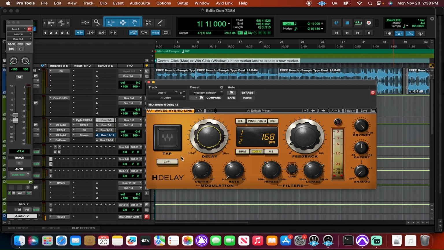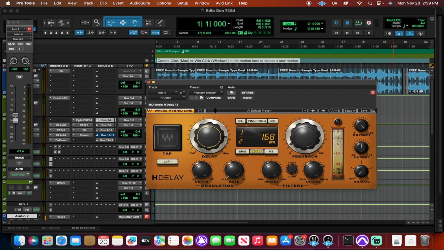And if you just can't get the BPM right, which is beats per minute, you can just go to tap and tap it in, 1, 2, 3, 4, 1, 2, 3, 4. You would go to milliseconds. You can just tap it in, and it'll get it for you. All right.